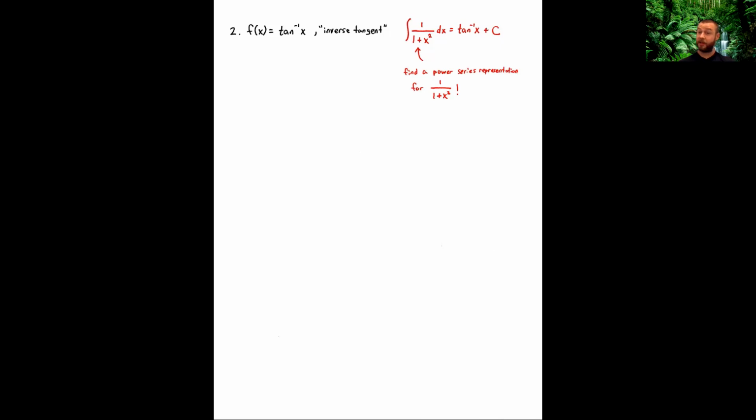Now the hint is, can you find a power series representation for 1 divided by 1 plus x squared? I feel pretty confident that you can from the examples that we saw in part 1 of this lecture. So pause the video and make an attempt at this. The rest of the problem is basically finding a power series for the function in the integral and then integrating that power series term by term. We'll check in a few minutes. Hopefully this hint is enough to get you through the rest of it.